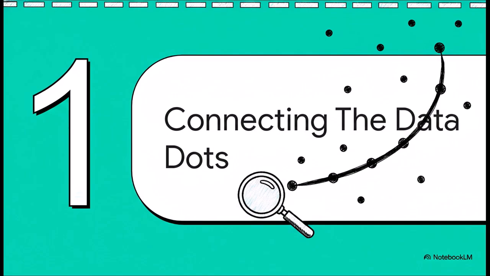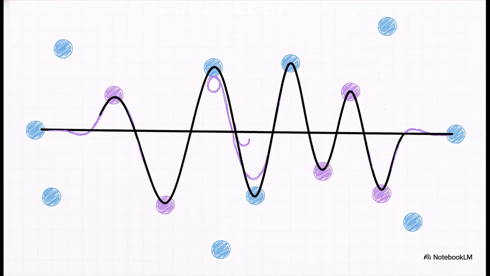Okay, so let's start with what feels most natural, the most intuitive approach. What if we tried to find one single, elegant rule? A single perfect curve that just smoothly passes through every single one of our points. Now, the fancy term for this is fitting a high-degree polynomial. And really, all it means is you're trying to create one single kind of complex equation that perfectly nails every data point you have. It sounds so sophisticated, right? And in theory, it really should be the perfect solution.